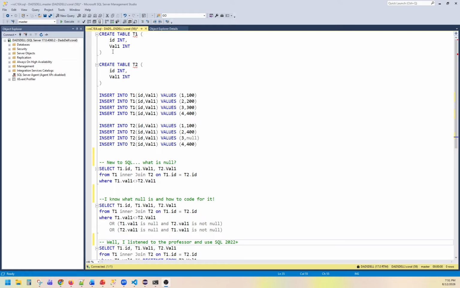Let's say I have a simple table, just has an identity value and an integer. So ID and val1, second table, ID and val2. And some simple data, 4 rows, 1, 2, 3, 4, 100 through 400. Same 1, 2, 3, 4, but here we have 100, which matches, 400, which does not match to 200, a null, and that's really the key point we'll get into, does not match 300, 400's match.